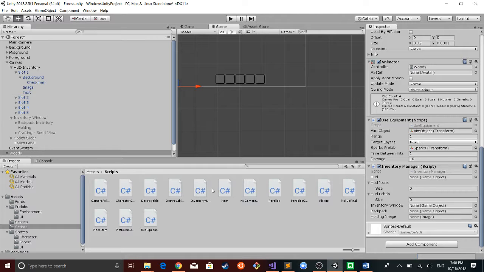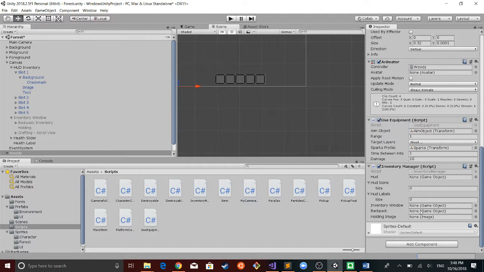Really the responsibility of the Inventory Manager is, as you pick up items and use items, to update the different UI elements such that it appears correctly.